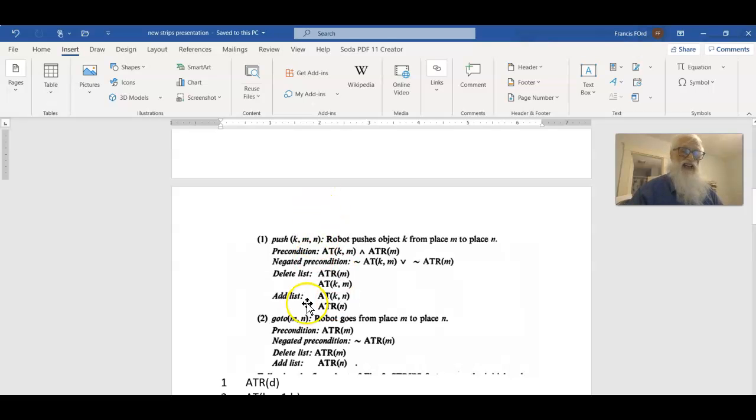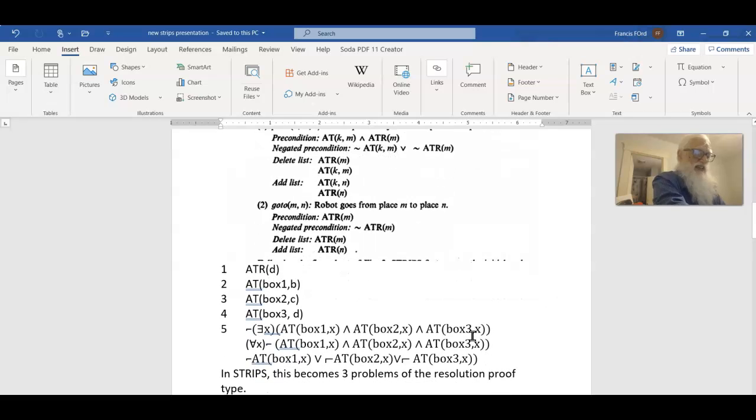In each of these steps, we have what needs to be true in order to take the step. And then if we take the step, what we can change and what we can add. So to be able to take this step, we have to prove that this is true, that AT(K,M) and AT(R,M) is true for some M and some K. So far we have this much knowledge in our database.